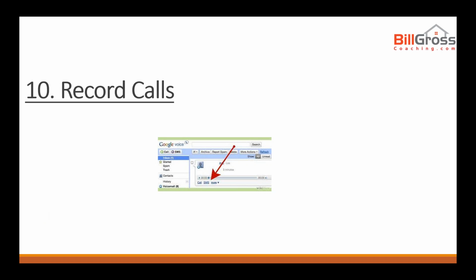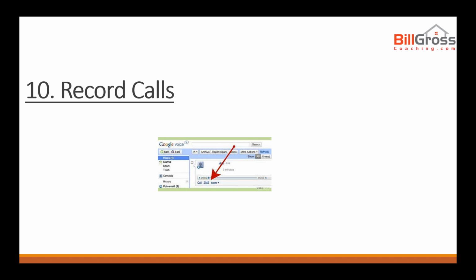Somebody calls you, you press 4, and it says the call is now being recorded. At the end of the call, you'll see where it says more, you click on that, and there's a little drop down that says download. You can download the voicemail in MP3, the standard audio format. Unlike iPhones that use a special Apple audio you may not be able to listen to, MP3 is something almost every audio system can hear. Then you can either email the recording link, or download the recorded file and upload it somewhere or send it as an attachment.